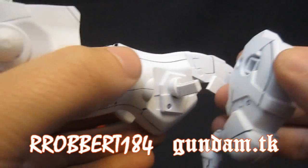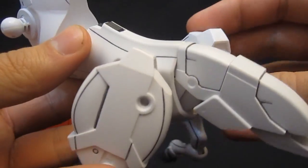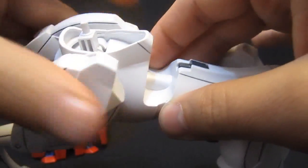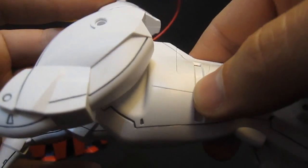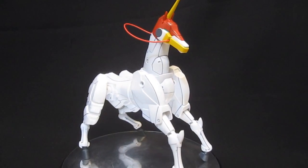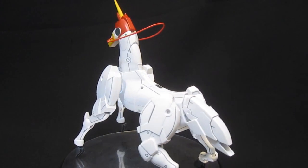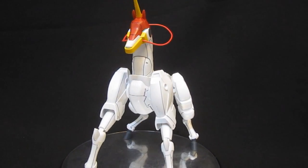To put Fuun Saiki together, it's pretty straightforward with the rear legs. And when he's all put together, yes, a high-grade Gundam horse. We've seen it before with some of the SD kits, but anyway, it's just ridiculous to have this in 1/144th scale. I'm not too keen on one big thing though.